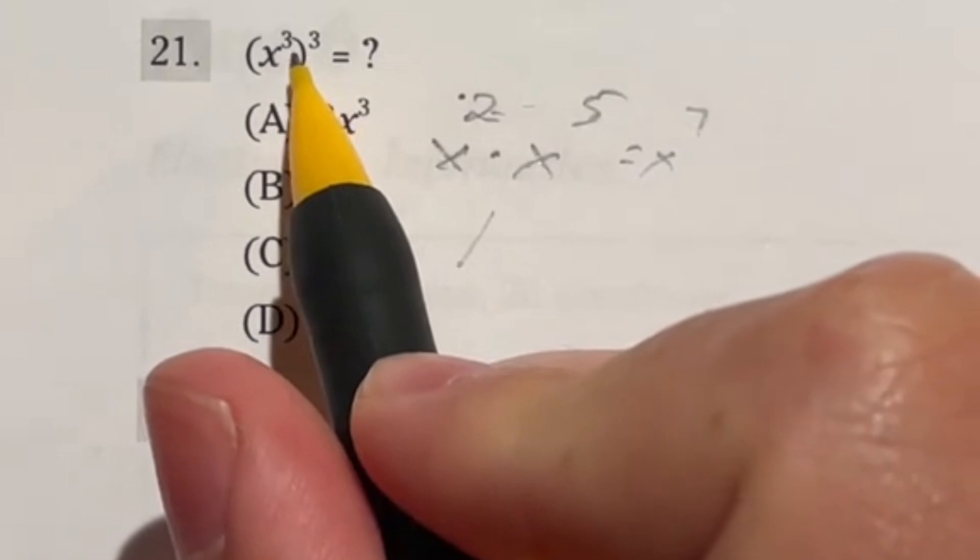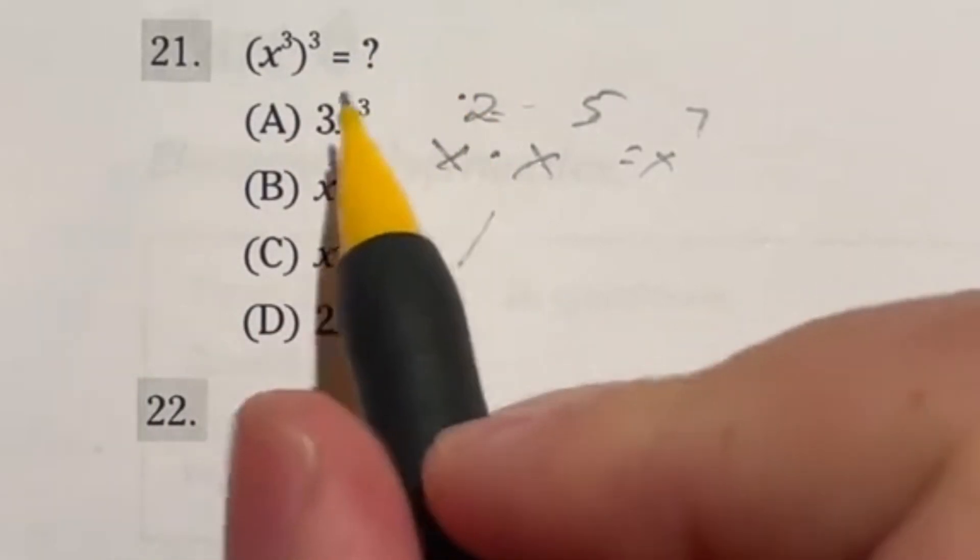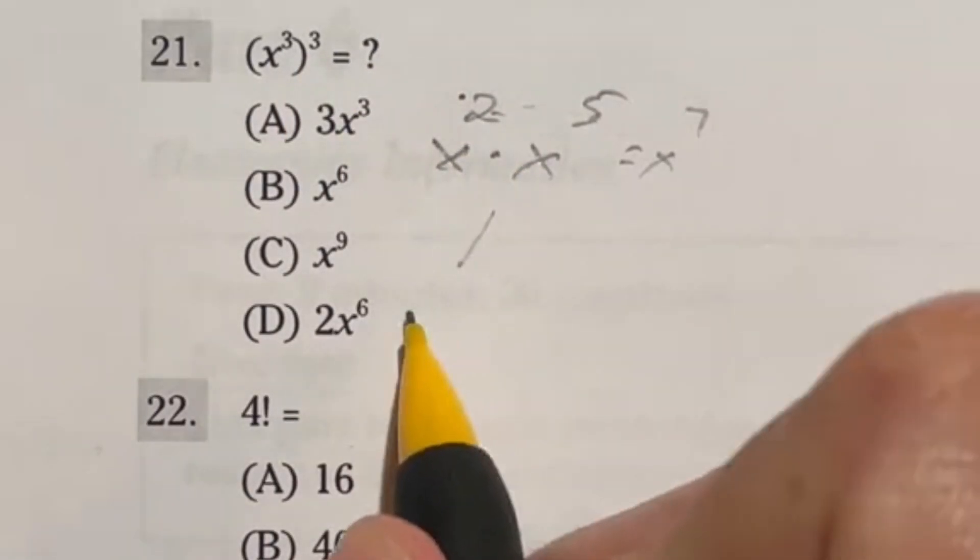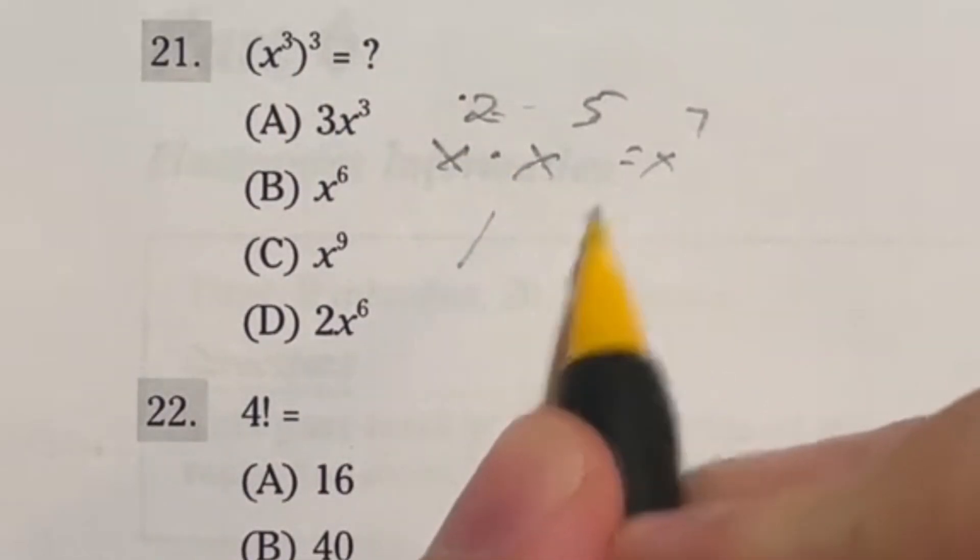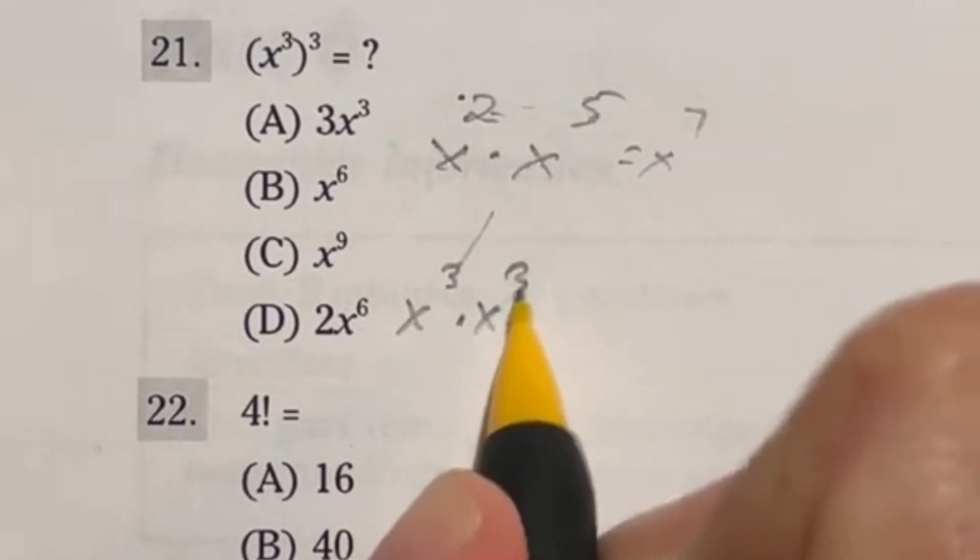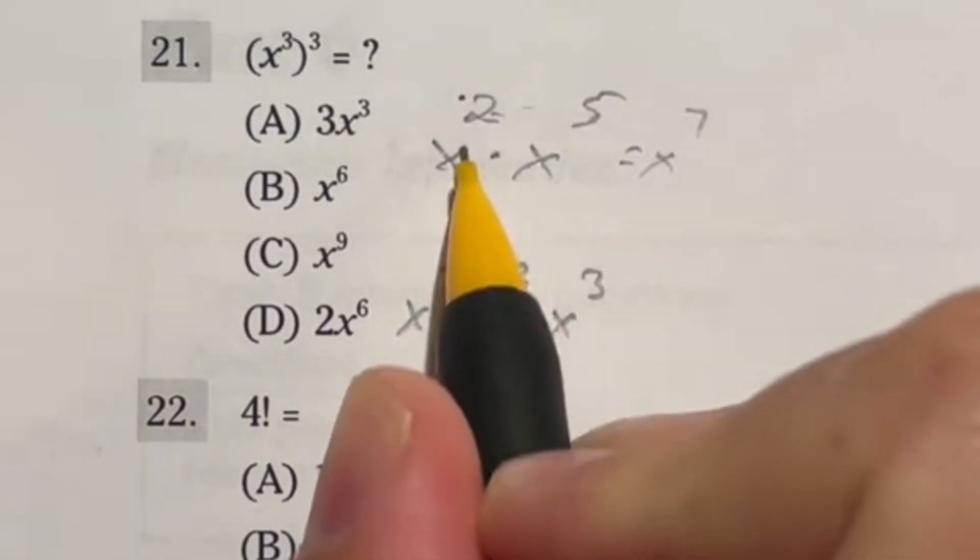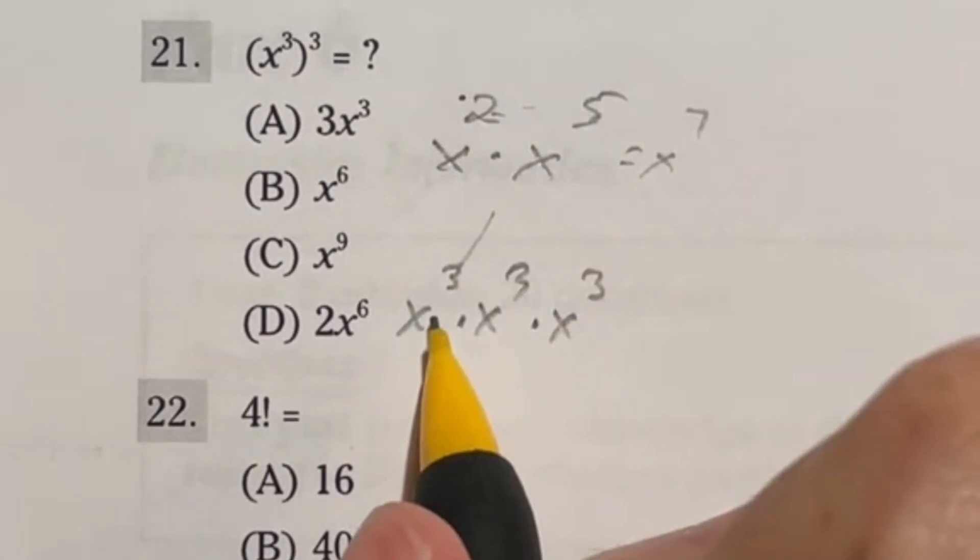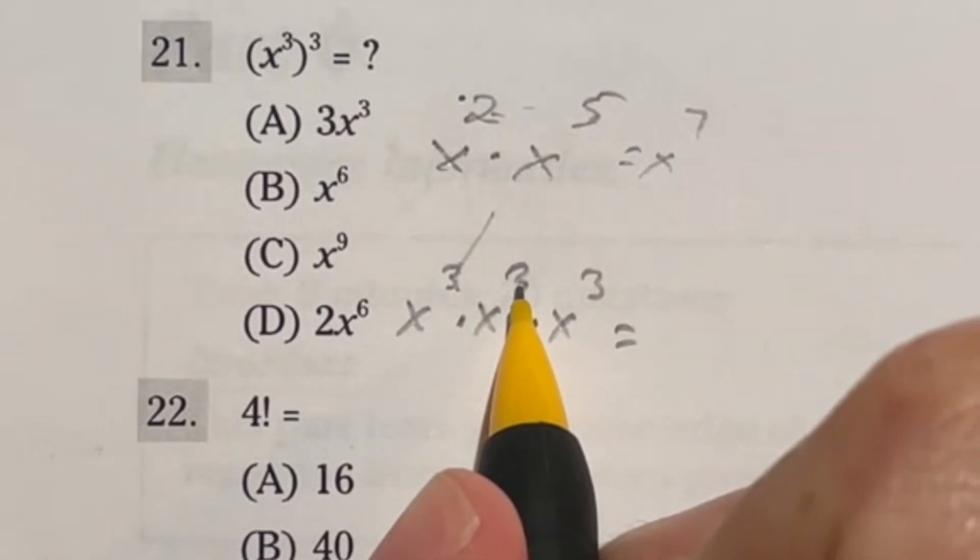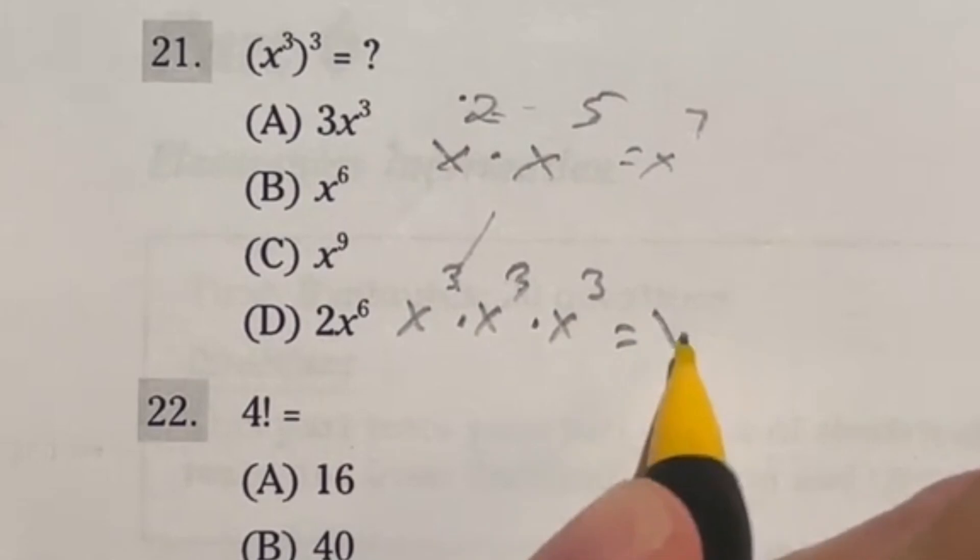But in this case, we're doing a power raised to a power. So just like how these have a quick rule, this one does as well. By using this rule, expand it out. Essentially, we're doing x to the third times x to the third times x to the third. So because we're allowed to just add those together, we can just add these together. So we're doing three plus three, which is going to give us six plus another three, which is going to give us nine.